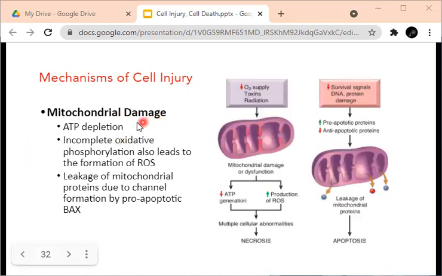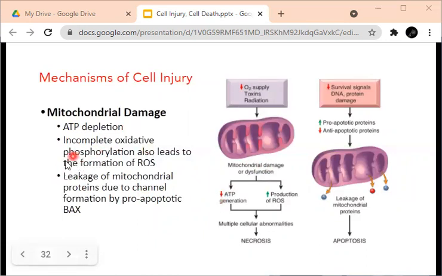So first is mitochondrial damage. Usually, mitochondrial damage can cause the following. We have ATP depletion. Remember that ATP is very important in cell metabolism. Decreased ATP synthesis and ATP depletion are commonly associated with both hypoxia and chemical or toxic injury. So what happens when we have no ATP? Of course, the sodium pump is reduced. Failure of this active transport system causes sodium to accumulate inside the cells and potassium concentrations to fall. So it will lead to cellular swelling.